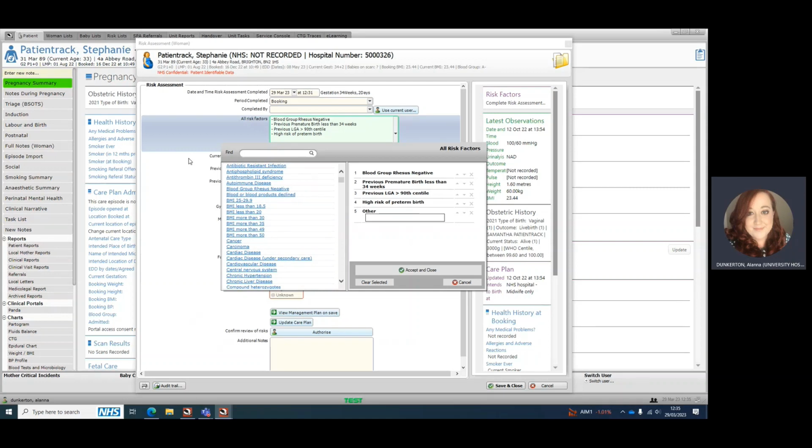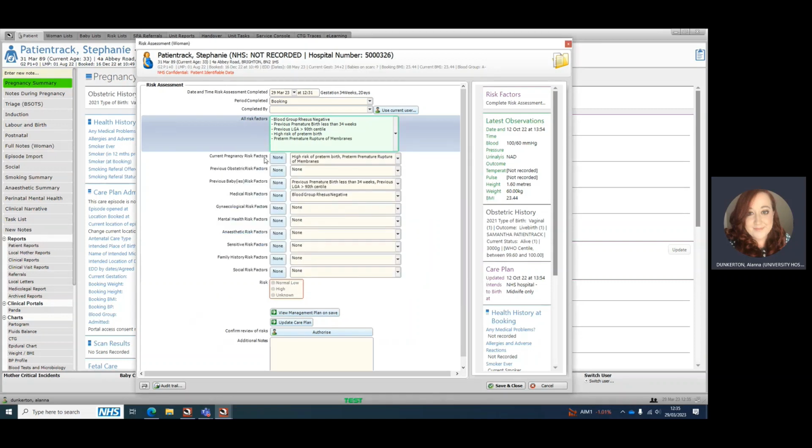there. So for example, I'm going to put that this person has had a premature rupture of membrane. So if I'm not sure, I'm going to put rupture. So we can see current pregnancy risks. We've got premature rupture of membranes, prolonged rupture of membranes, uterine rupture, all those sorts of things. So I can then select it from there. I am going to delete other. And what it will do is it will now put it into my current pregnancy risk factors. So we've got that in there as well.